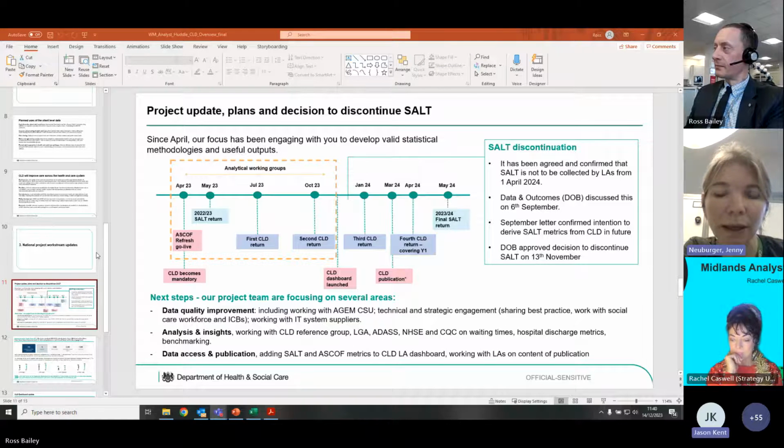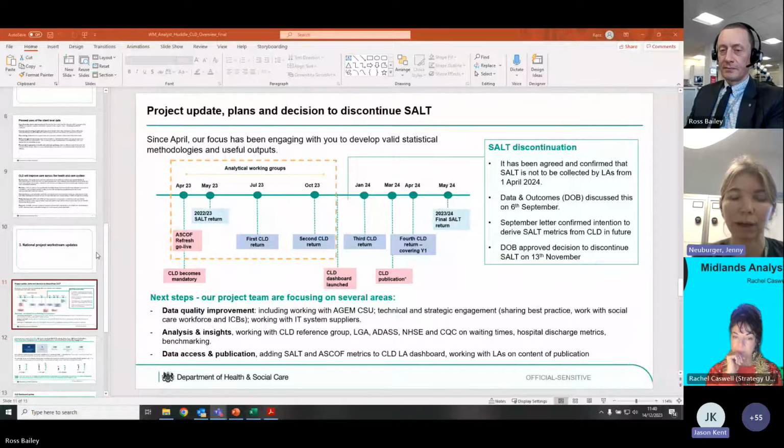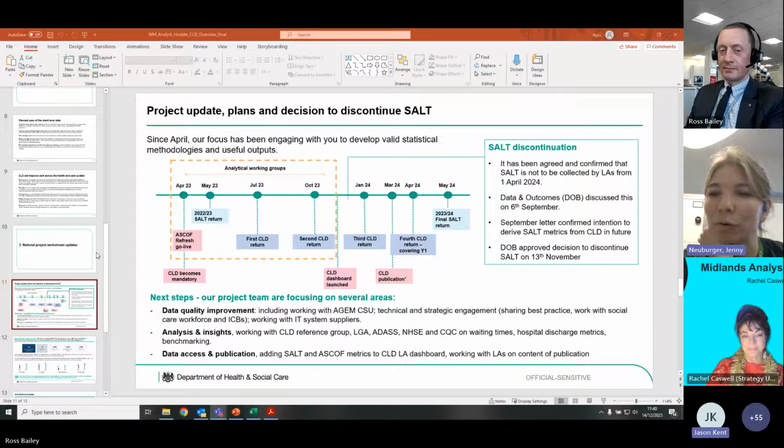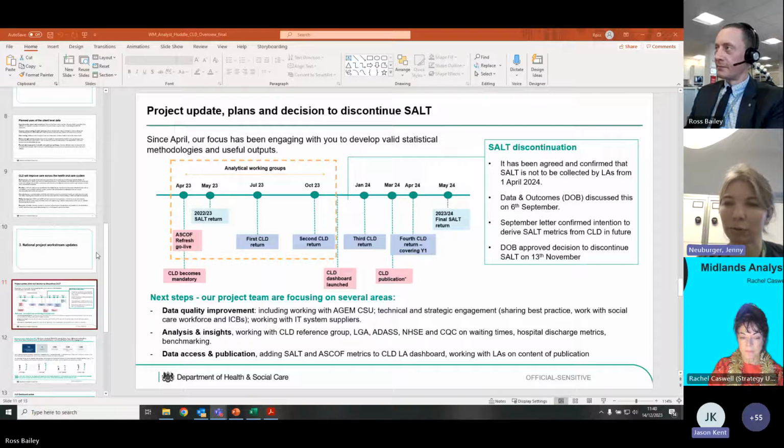We've now confirmed that the existing annual return will stop. So we've had this one year of dual running. Local authorities will make their final SALT return for data they've collected for this financial year in May. So we'll have a year of SALT data and a year of four quarters of client level data, which will help see where there might be differences in what local authorities, when they collate the data locally, given their knowledge of context and the methods they use, count as requests, versus how many we count, given the tens or hundreds of thousands of records, for that local authority.